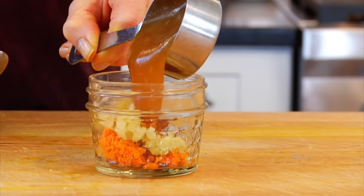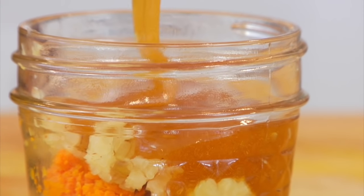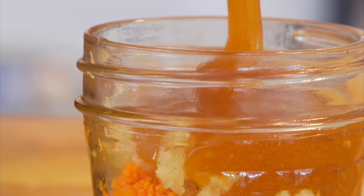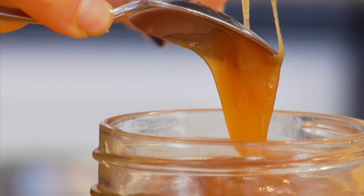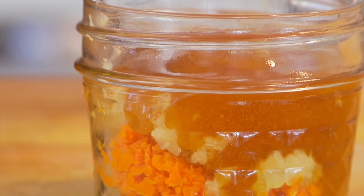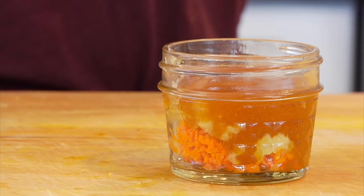Then I'm adding a quarter cup of manuka honey. If you've never heard of manuka honey before, it is this thick, rich, creamy, sweet, delicious honey that is super powerful — it is four times more nutrient dense than most average floral honeys. And not only does it help support the immunity and the gut, but people have been using it for years topically to treat burns and as a DIY beauty mask.